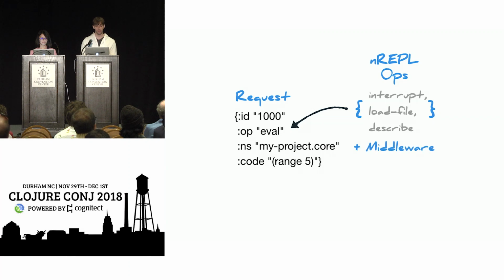And the nREPL protocol also supports middleware, similar to Ring middleware, which lets you define your own opcodes and add new features to your server. Cider and Piggyback are some good examples here. Middleware is really cool because it lets you install new features on your server. But this also means clients need to be aware of what the server has. If a client supports something that the server doesn't have, then you just can't use it.